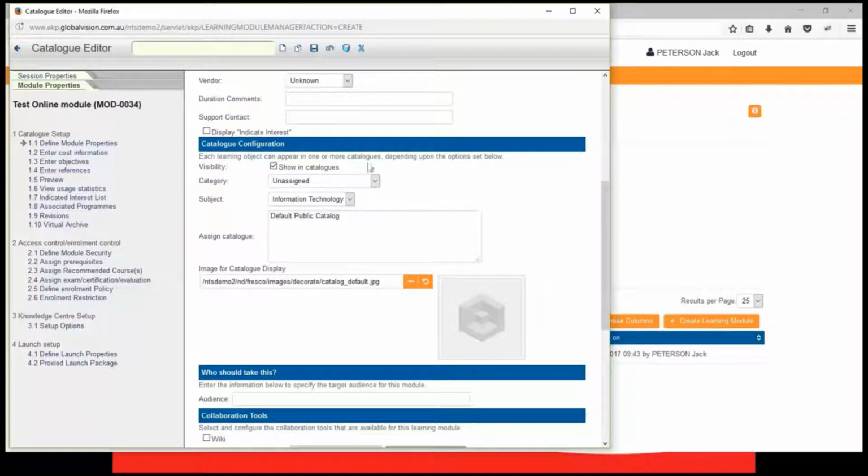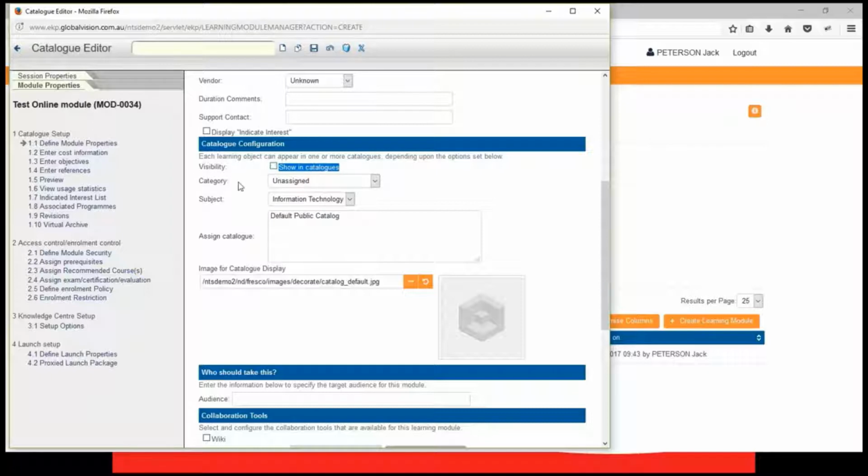Another common one that I get is, I've created the modules, I've got a catalog assigned, I've got all the permissions right, but the learners can't see it, and all the permissions and settings are correct. In those cases, the thing to check is whether the visibility checkbox is ticked.